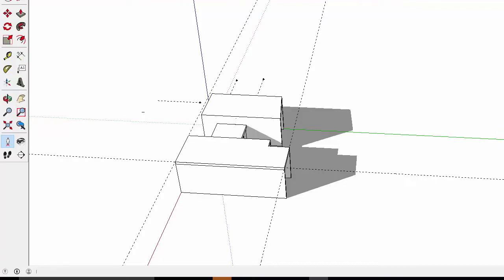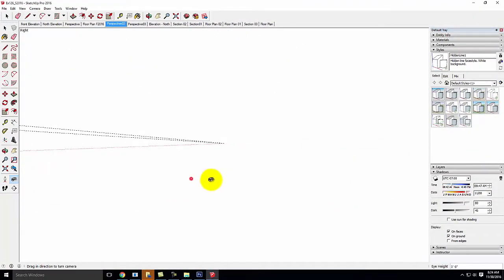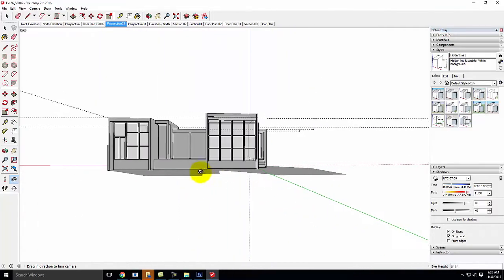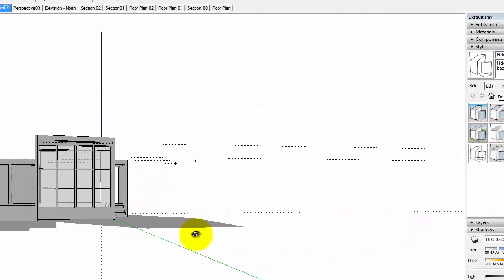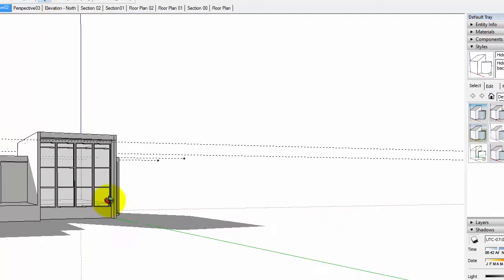So you could approximate, oh, I think my person's standing about here. And then you can use the look around tool to look back at your building and figure out where your building goes. Okay? It works for some people. It helps. The other option is, of course, to go ahead and just swing your building naturally.